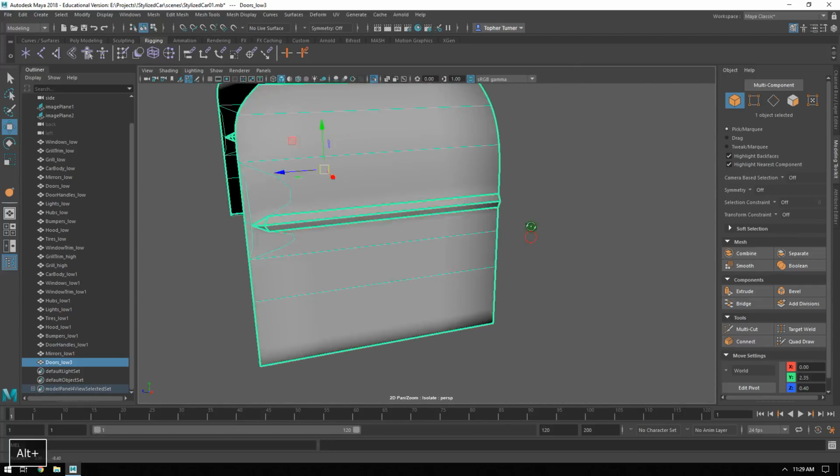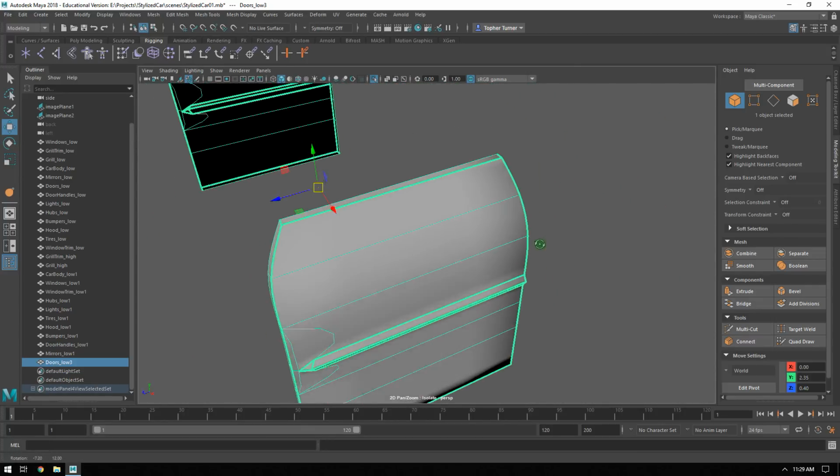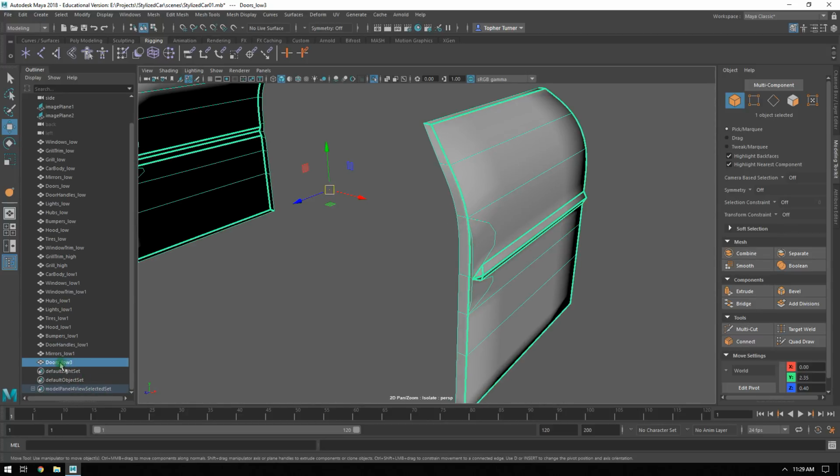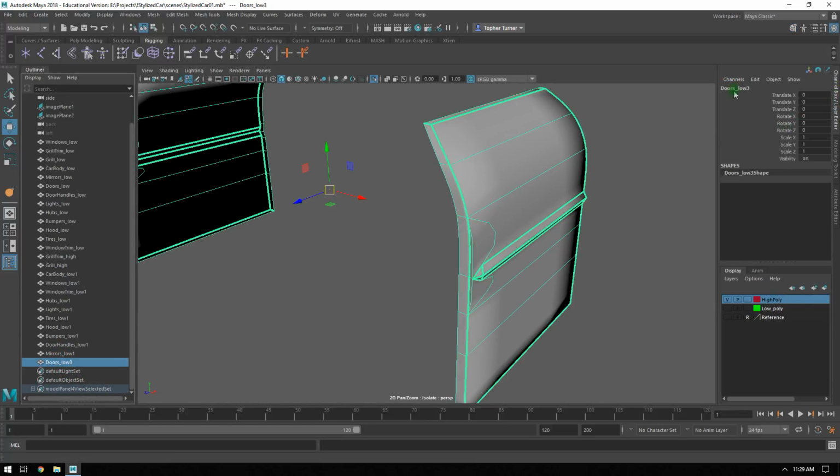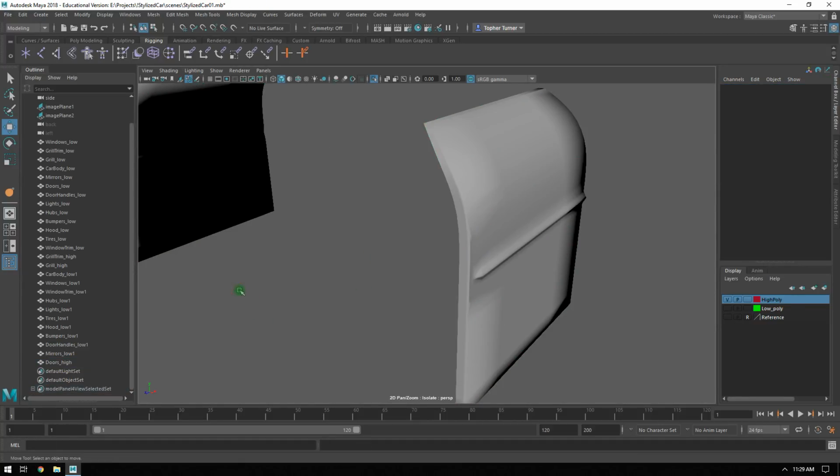Again, I'm going to double check that my high poly is still looking the way that I expected it to. And I can now go and rename this object underscore high.